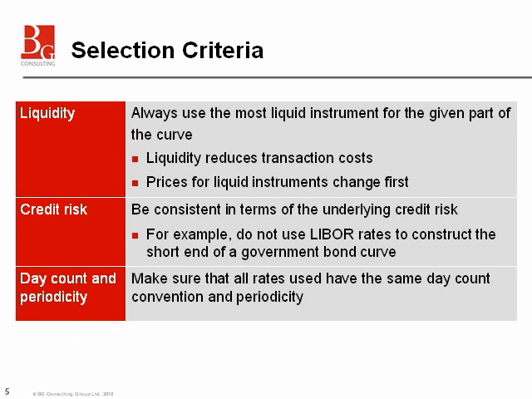The starting point for both bond pricing using the yield to maturity and derivatives pricing using zero coupon rates, therefore, is the construction of a curve of coupon rates, as these rates are observable in the market. However, not all coupon rates are directly comparable, as they might differ in liquidity, credit risk, or simply in day count conventions or periodicity. To build a consistent yield curve, we have to use rates that coincide with regards to all three of the selection criteria.